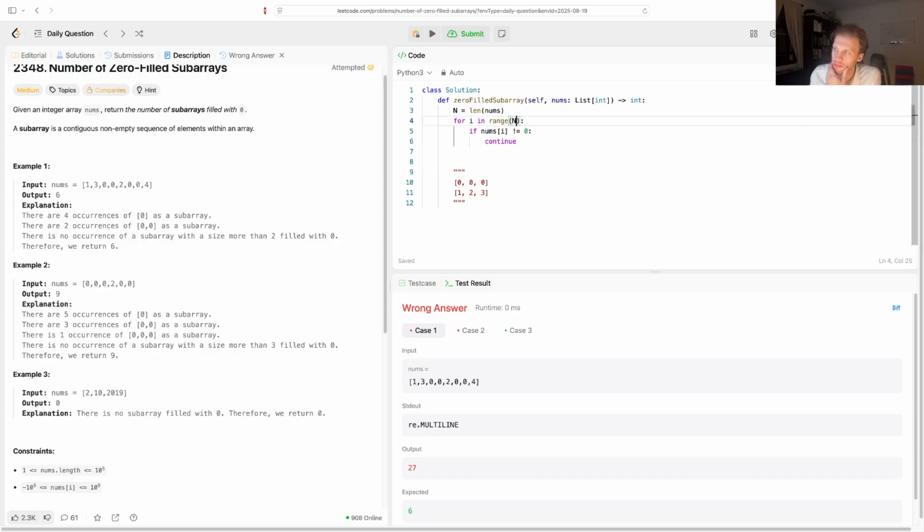We probably have to keep some count of zeros. What do we call it? Naming is tough. So we want to keep track of the cluster of zeros. Zero count, whatever. It's not perfect.